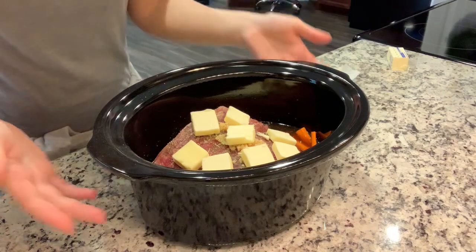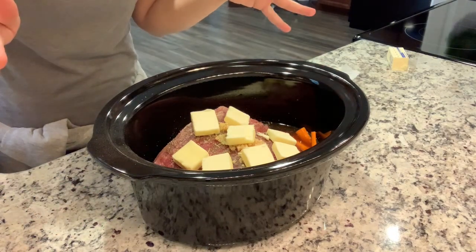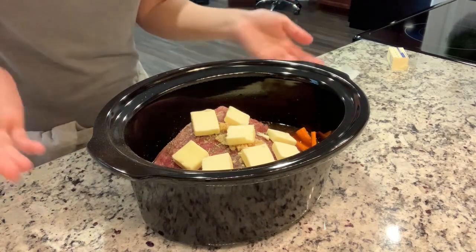All right, and my slow cooker base is on the other counter, but I'm gonna cover this and put it on low for hopefully about 8 hours. And we'll come back later, make some mashed potatoes and gravy and all that other stuff.